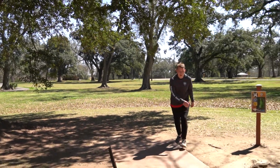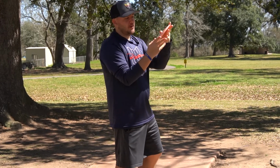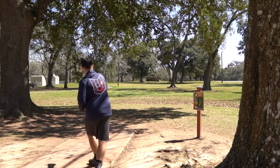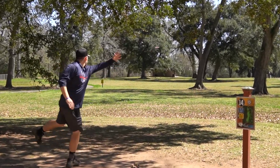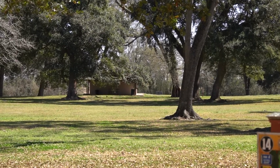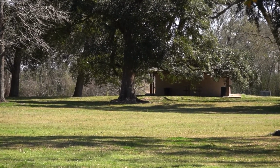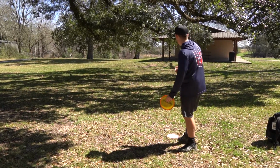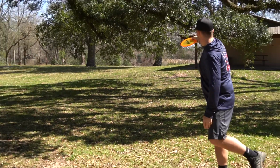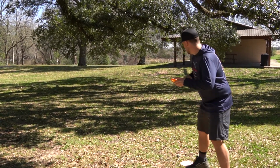That's pretty damn money. All right, we're going with the X-Out DD3 from the mystery box. It's lightweight, but it's pretty stable. It's up there. So we've got like, I don't know, 100 left, maybe. So it's a very low ceiling. I'm going to try to take the zone and throw it high or low. I think that'll play.